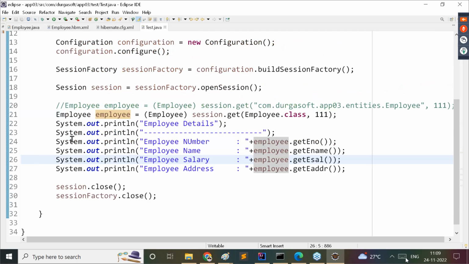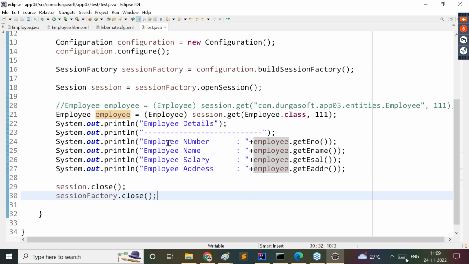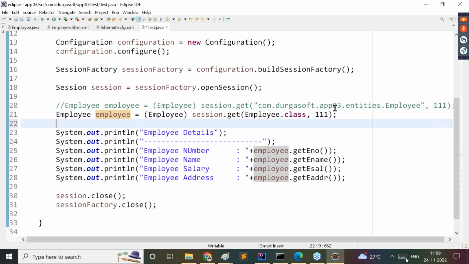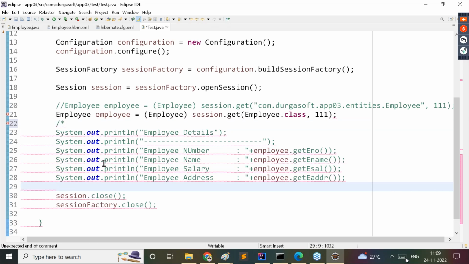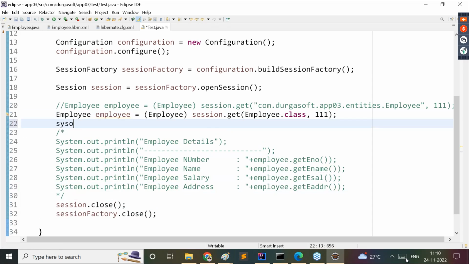Okay, now let me display this data immediately. What we are getting, that's my point. I just want to display that value. The exception is not coming, but in place of the exception, we are getting an employee reference, a null value.